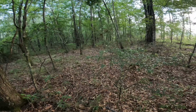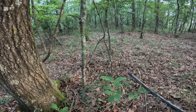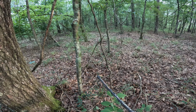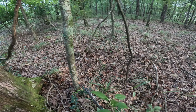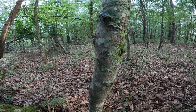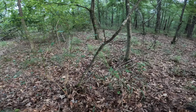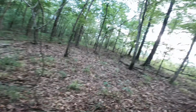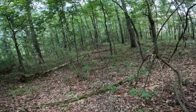I jumped up and run down here because I had the camera on the coyote, but you can see right here, I shot him through from my angle. The camera had a better view, that's why I went ahead and took the shot, but I had to shoot him down through all this stuff. You can see on these trees here, I knew it was going to take a lot of the pellets, and of course it did, all these vines and crap. So coyote flipped and flopped a little bit. I shot through all that stuff. Coyote was standing right in here somewhere, and he's laying right up there.